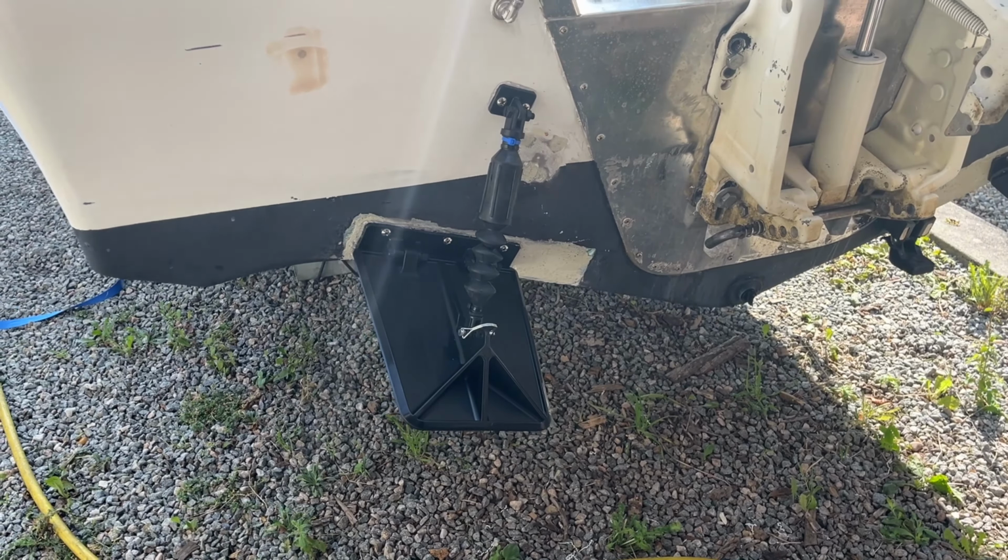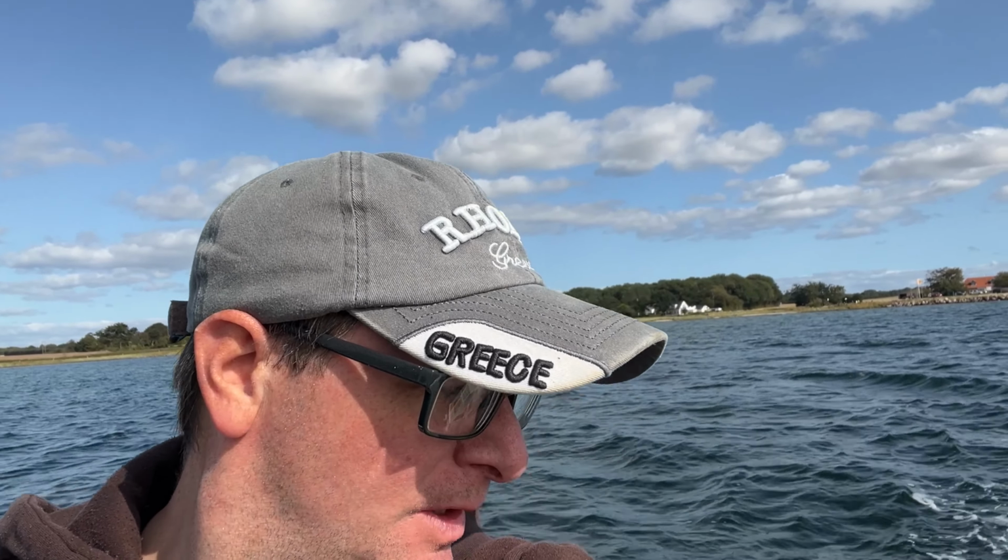Perfect. Good solution. Hello, now we are back on the sea again. And what we're testing today is without trim tabs and with trim tabs. So we have them installed right now, but flipped up in off position. It is a little bit windy, so I'm not sure that I can record when I'm doing this, but I will do my best.